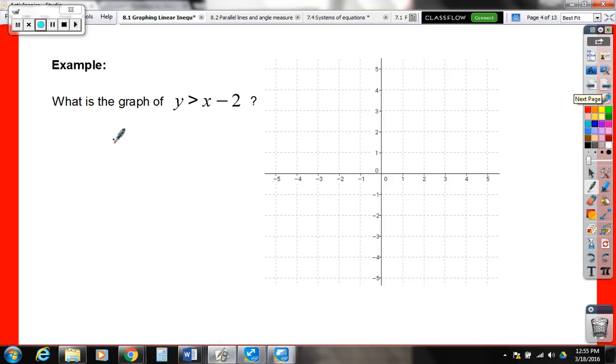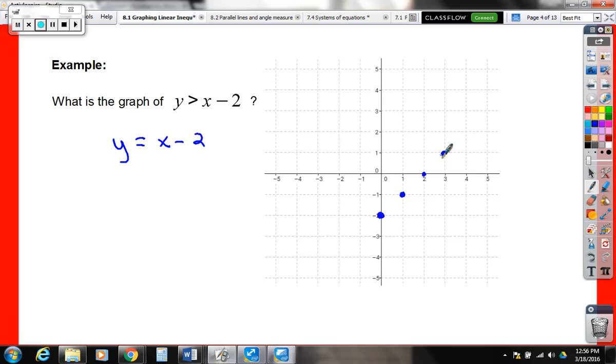First, forget about the inequality for a minute and just think, how would you graph y equals x minus 2? Kiara, what would the first point of the graph be? Go down 2, our y-intercept is negative 2, so we're going to put a point there. How about my next point? Good. Up 1, over 1. So we have a point there, and I can keep going up 1, over 1 to give myself a few more points.